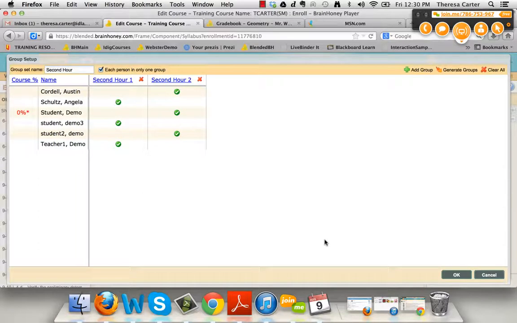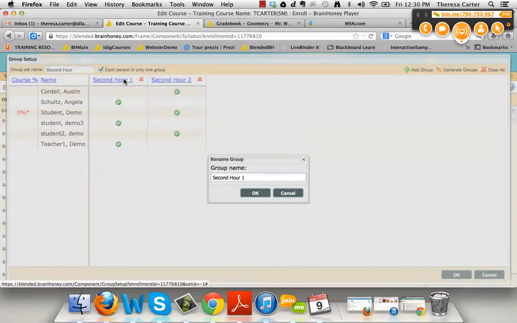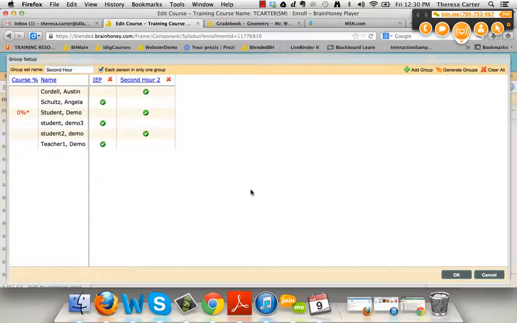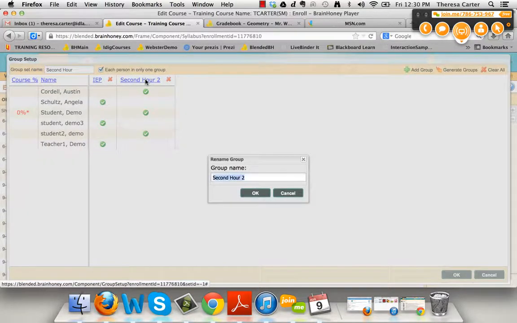and then I generate a group. And so now it has divided those students, because it did the math, it divided those students into 2 groups. Now you can click on that and you can rename that group, and you can put like your IEP students. And you can rename this and say, high honors.